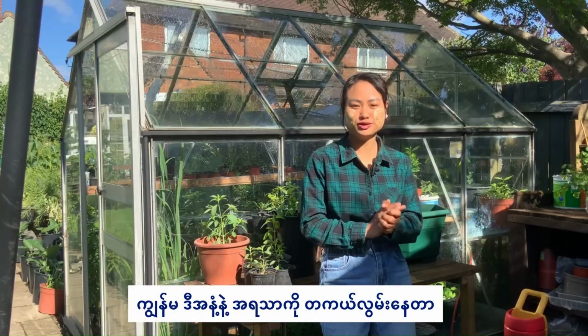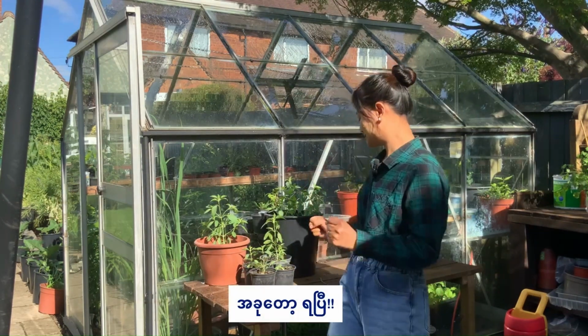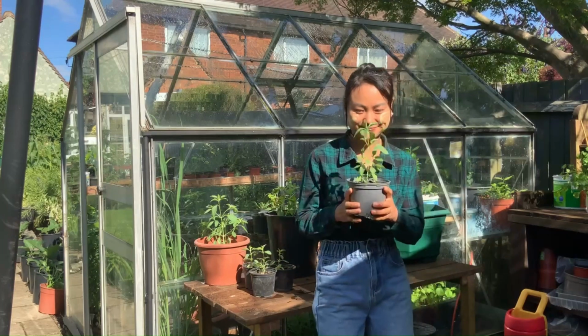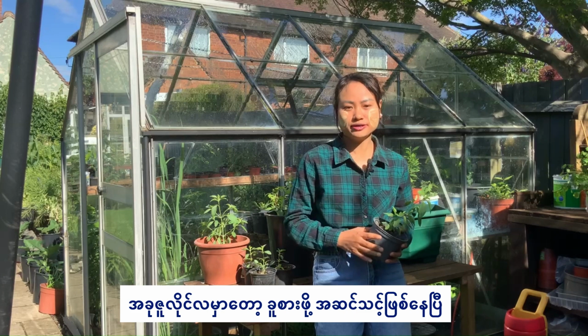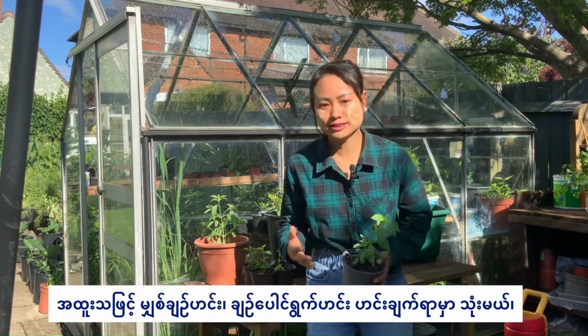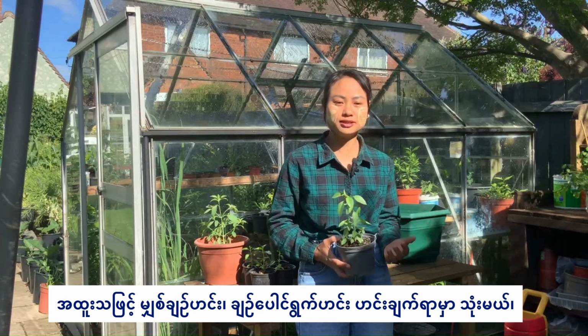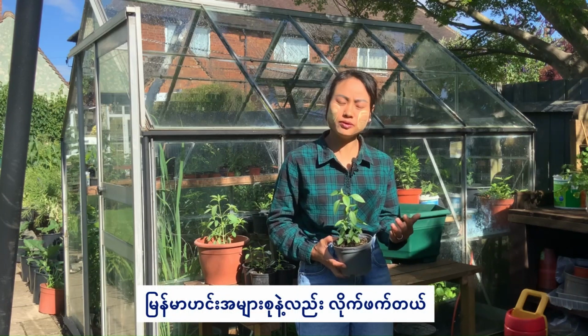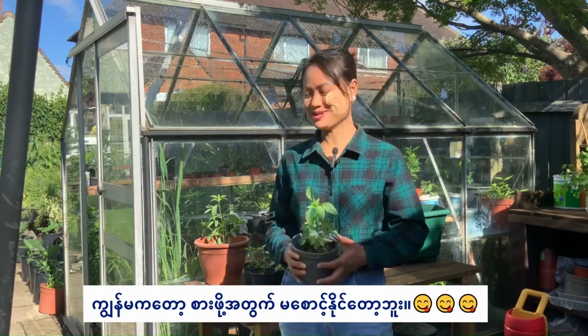I was really looking forward to the smell and the taste. Now I got it! These plants are growing nicely and are now ready for their first harvest in July. I will use it in my cooking, particularly pickled bamboo shoot curries and roselle leaf soups. It goes well with most Myanmar curries, and I can't wait to try it.